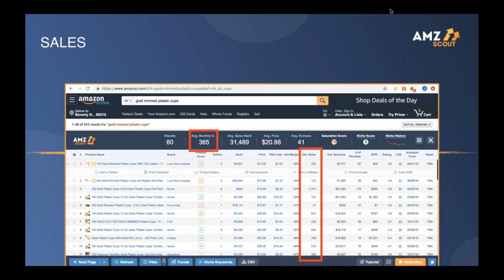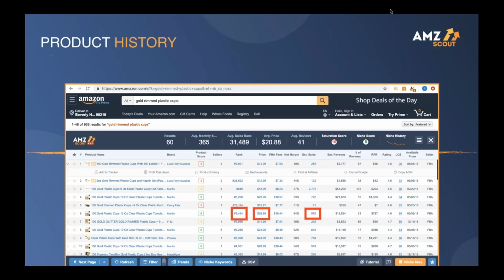And now we're moving on to sales. Now, sales are probably the most important aspect when you're looking at a software, because the A9 algorithm and the average sales rank don't tell you the real sales. Amazon does not provide this information. So AMZ Scout is particularly accurate with this. A lot of the other softwares boast about a 20% difference. We boast about a 5 to 10% differentiation from, again, talking to real life sellers, comparing their sales to ours, and we've really been able to hone in, focus, and get it as accurate as possible.